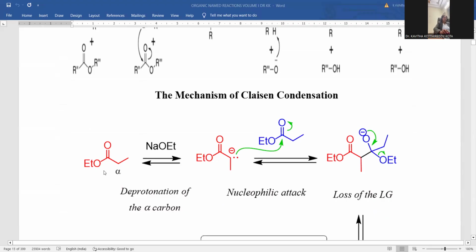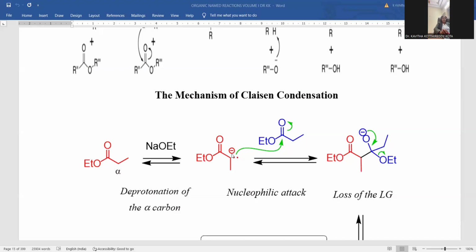For example, I'm taking an ester compound treated with a strong base. The carbon adjacent to the functional group is designated as the alpha carbon atom. Under basic conditions, sodium ethoxide is suitable for removing a proton from this carbon. Since this carbon experiences the pulling of electrons towards the ester functionality, which is electron withdrawing, the protons are more viable for removal, being acidic in nature. That's why the strong base sodium ethoxide pulls the proton from this carbon atom, and hence you achieve carbanion formation.